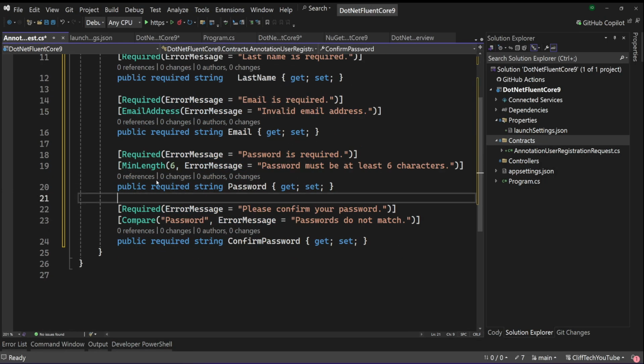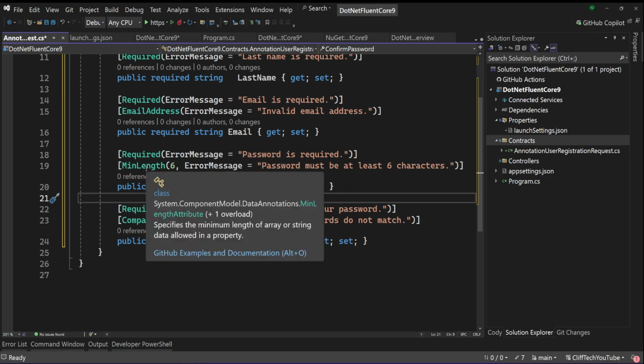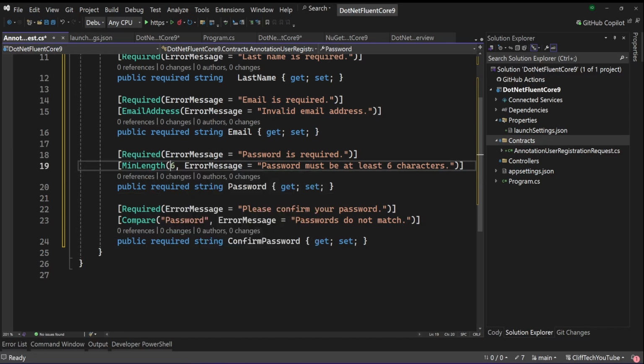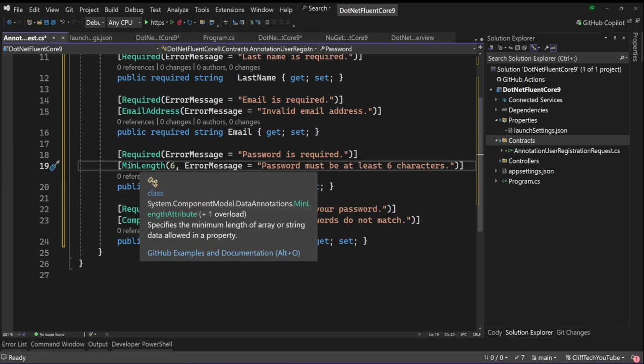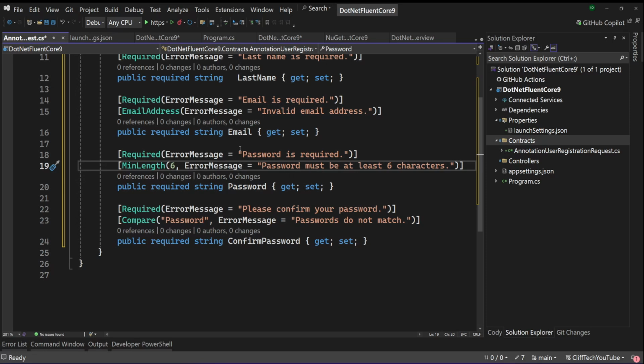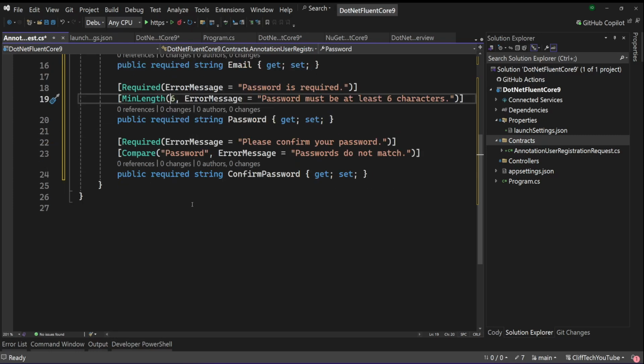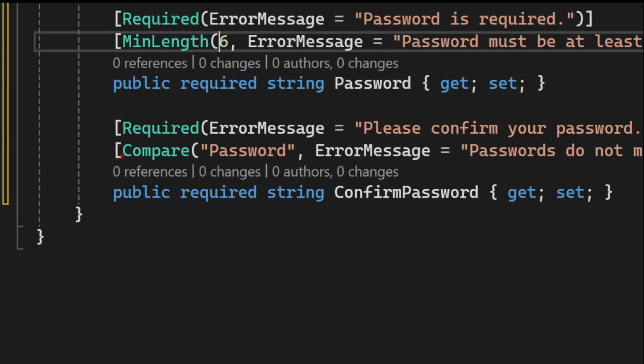We can also set the minimum or the maximum length of a certain thing that we need. Here we are saying that the password's minimum length is supposed to be 6. We can also set the maximum, but we are satisfied with the minimum. Here we are also doing something wonderful. Let's check this one, and you can see we are doing something like Compare. We have password, and when the user enters the password, we want to check. So we do the Compare, and this also comes from data annotation validation.